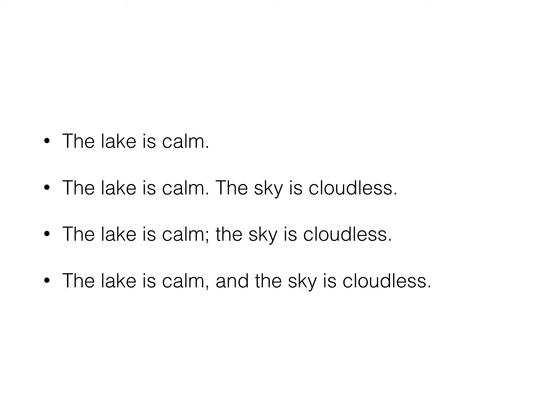The lake is calm. Okay, we've got a subject, we've got a verb, and this makes sense. The lake is calm. Pretty standard stuff. Put a period at the end and we're done. Or maybe not. The lake is calm, period. The sky is cloudless, period. Okay, two independent clauses. That's fine.